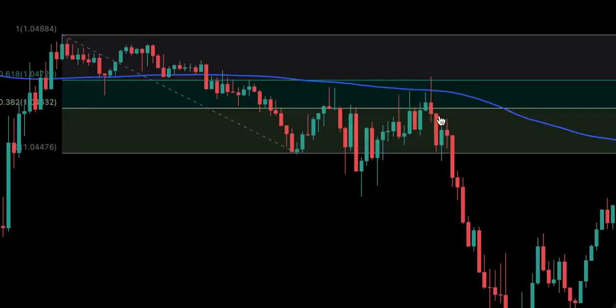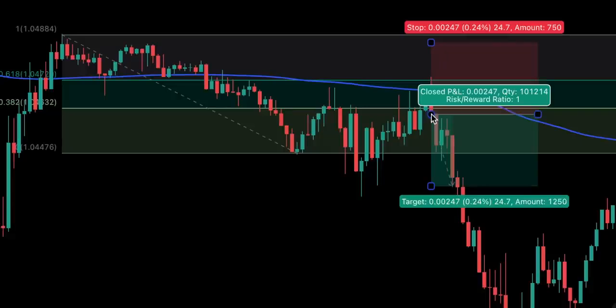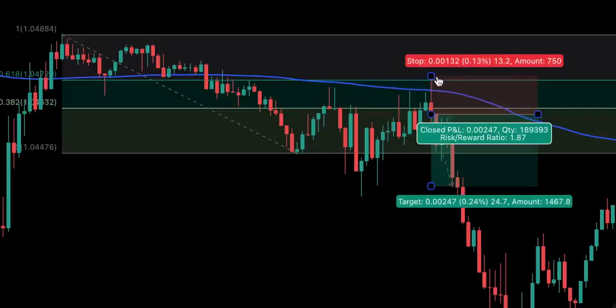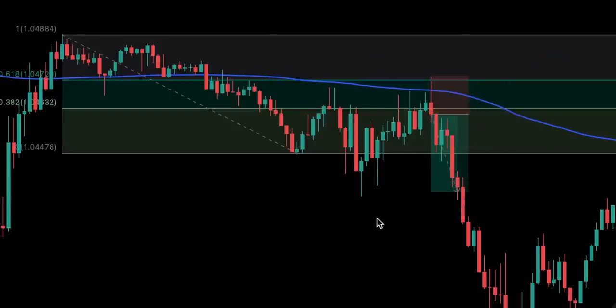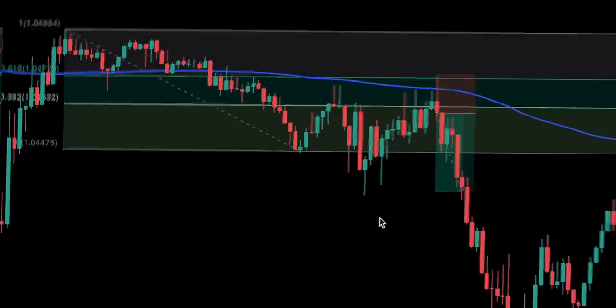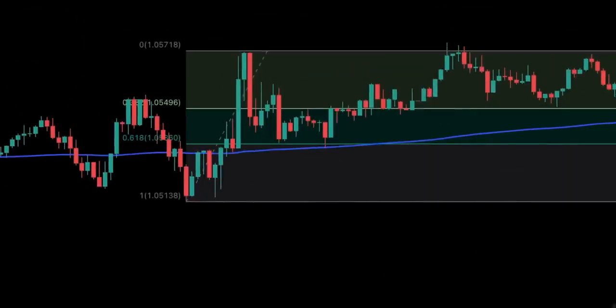And to get a final confirmation to enter a short position, the price action has to cross and close below the 38.2 Fibonacci level. Our stop loss can be set at the 61.8 level. And for this strategy, we can be targeting 2 times the risk. We can see how quickly the price action triggers our take profit target. Exactly opposite rules apply for long trades.